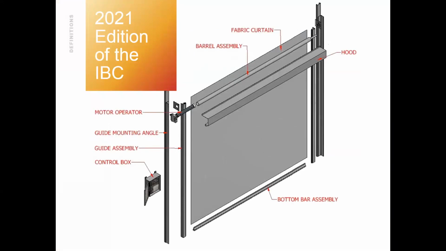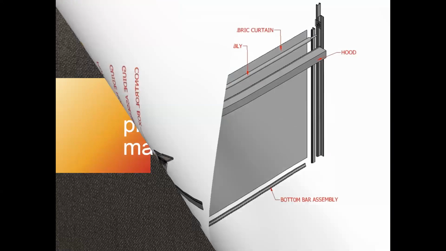We commonly see less than 10 inches needed of housing for that coil box overhead, but there's a reason for that. It's this flexible fabric product, not steel, going around that barrel. And that's going to be crucial as we go forward here, because that's going to determine the applications that we'll be discussing. So pretty common stuff: motor operator, mounting and guide assembly, all of that kind of stuff. This is what we're trying to look at. This is what we're going to be seeing.